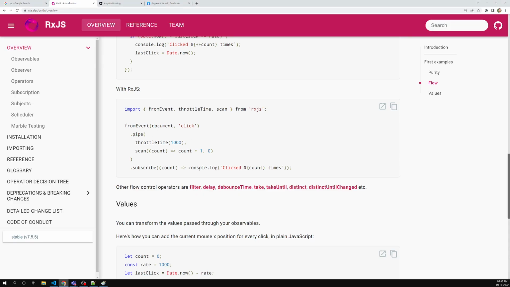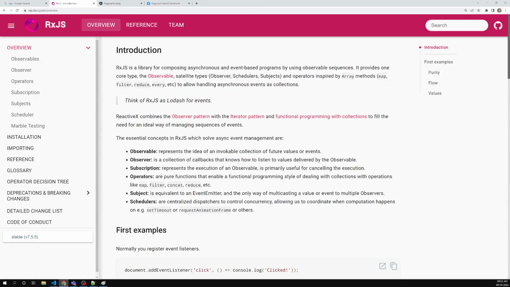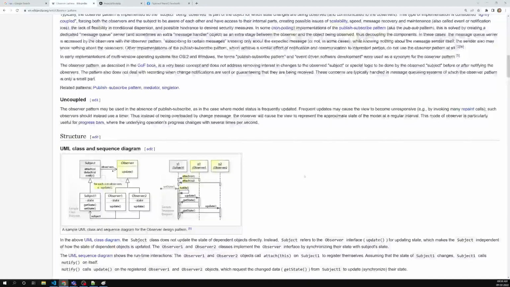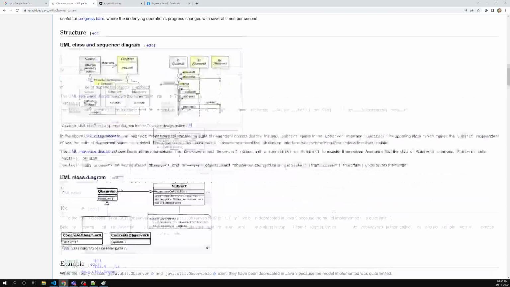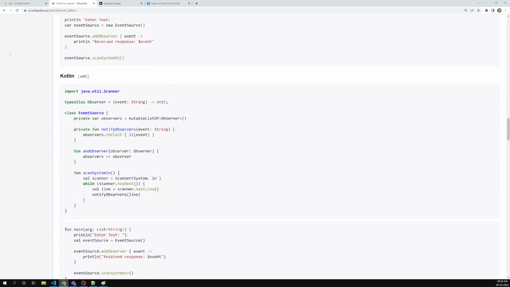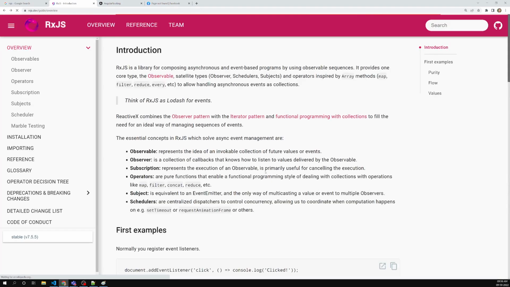If you try to see here also, they say the same thing. It combines the observer pattern with the iterator pattern. So here it follows the observer pattern. If we click on this observer pattern, do we have any representation? I'll leave this one. I have told you a simple diagram, so like this you will have it.